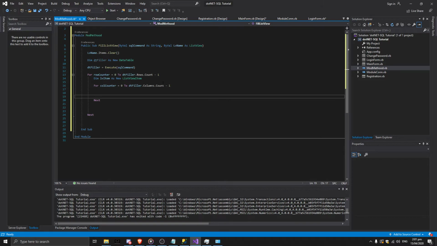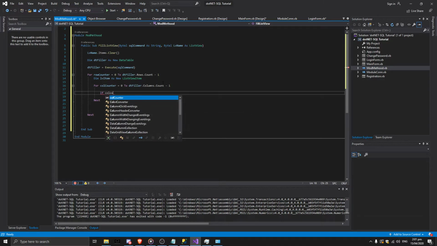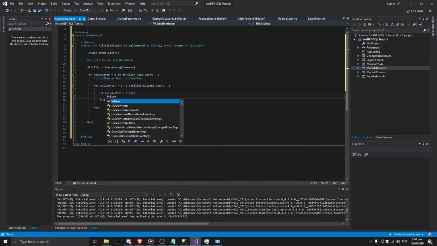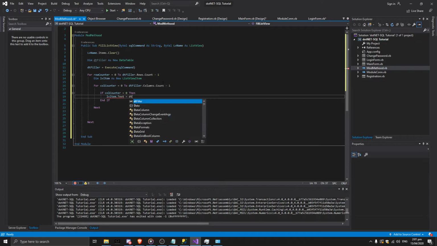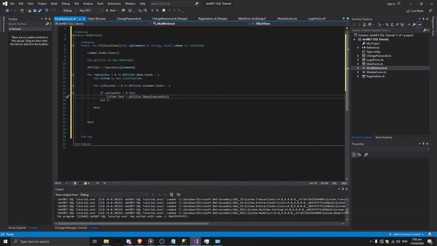Okay, second loop. Item the text. Call counter.